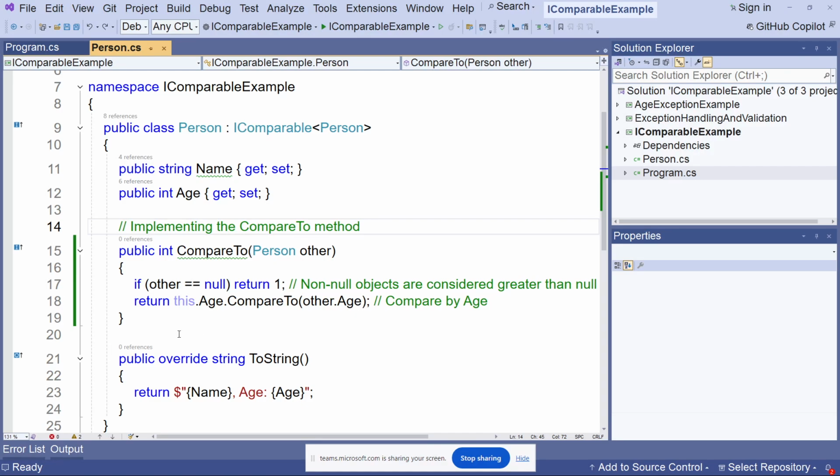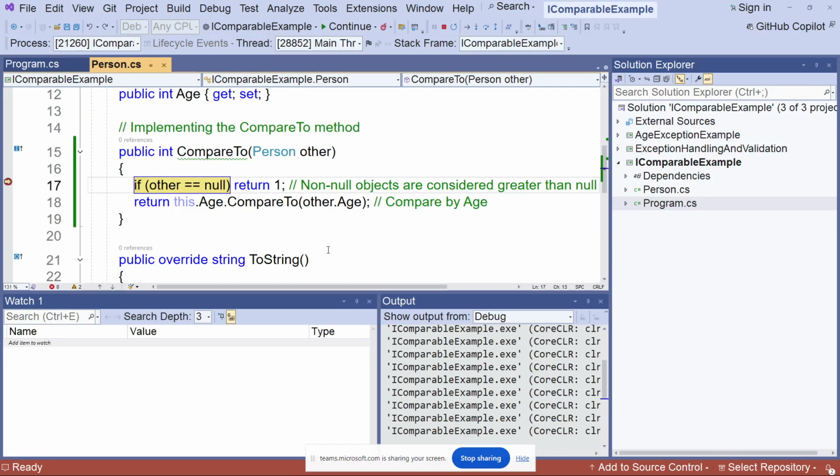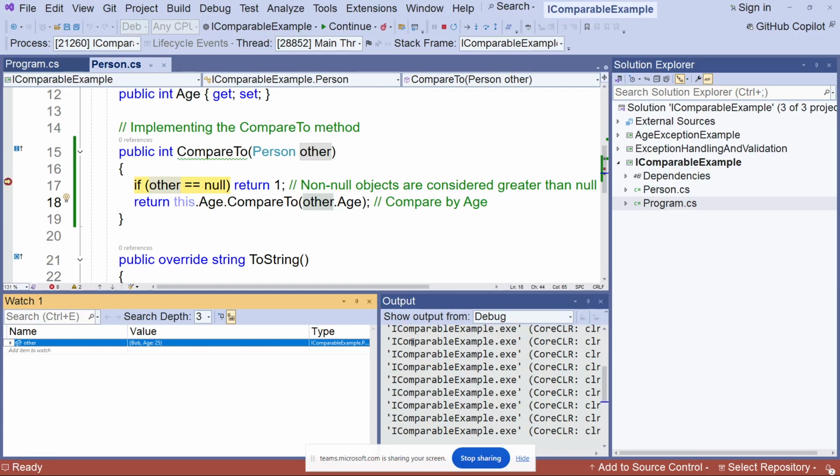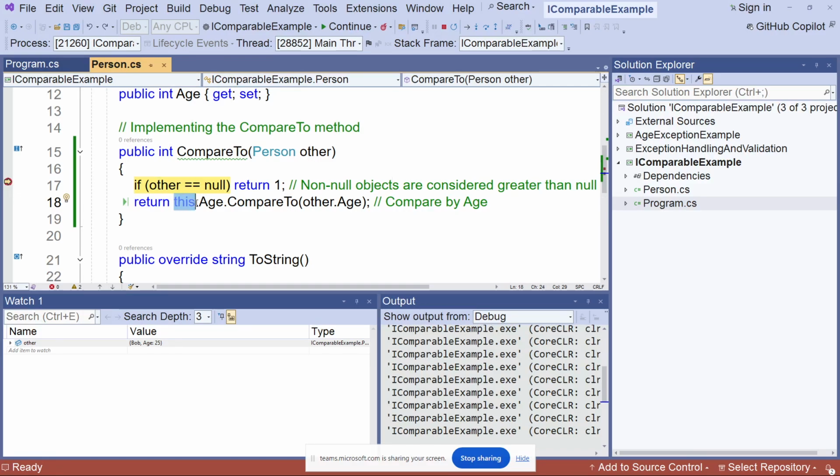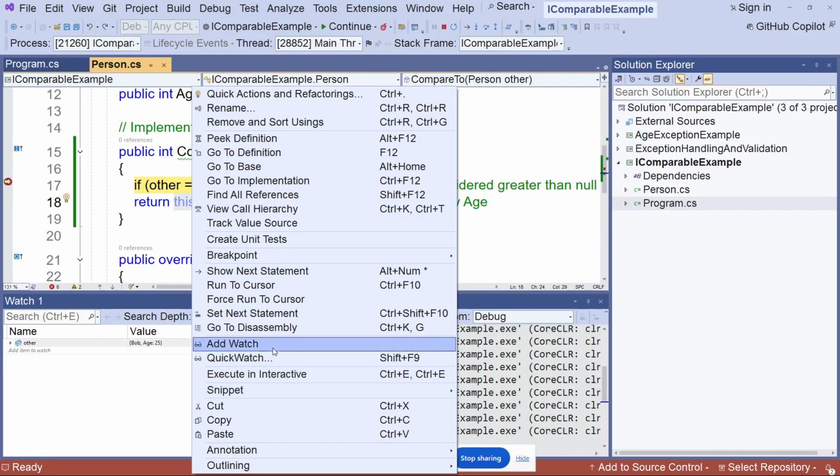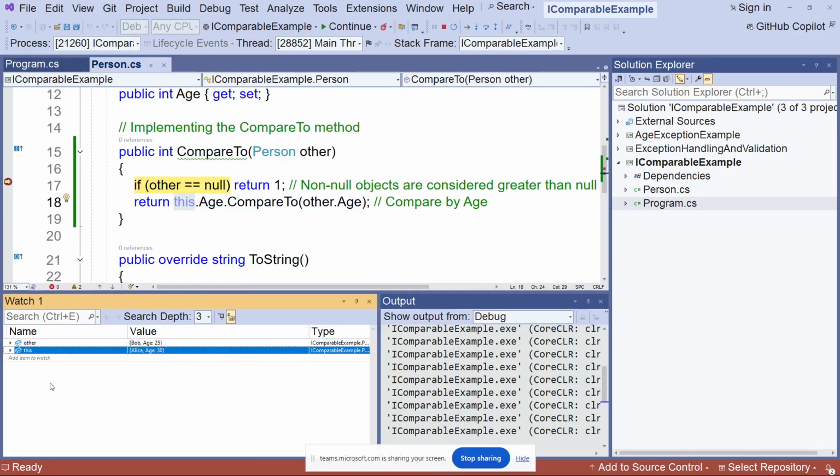So I wanted to walk through this a little bit also here. Let's go ahead and fire this up, and then let's grab other and add a watch on other. You can do this yourself using the debugger, and we're going to cover this in another chapter a little more.